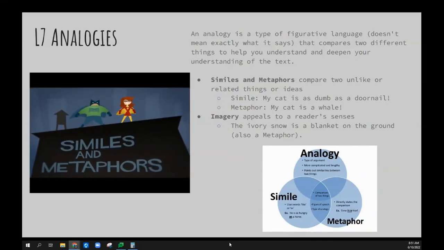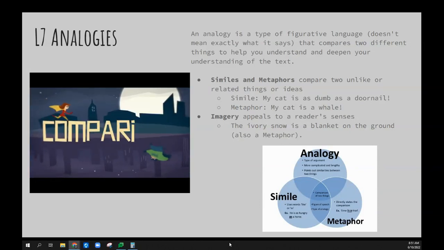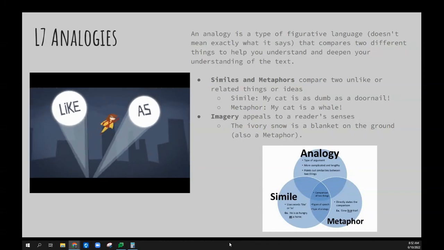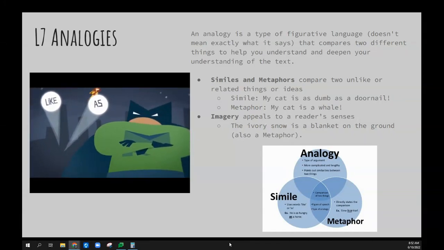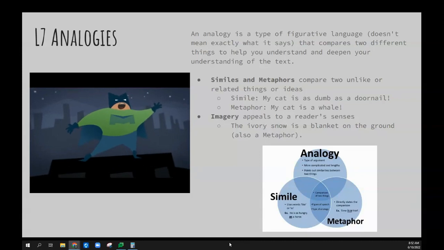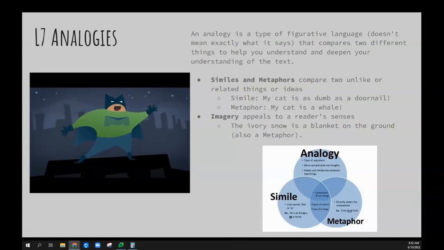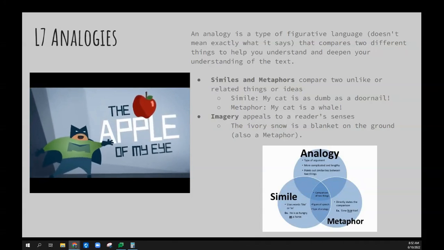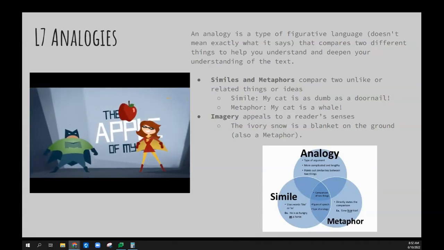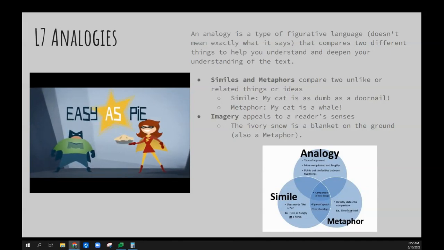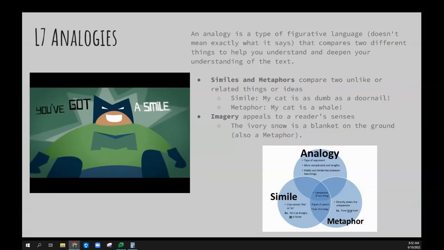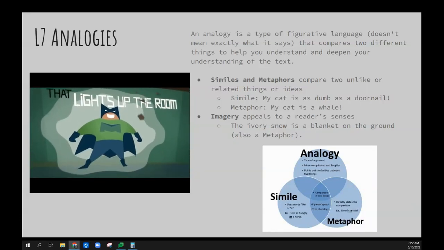Similes and metaphors are similar, but nothing more than a comparison in different ways. Similes use like or as, metaphors, they do none of that. They just say exactly what they want to say. You really are the apple of my eye. Simile. Hanging with you is as easy as pie. You've got a smile that lights up the room. Simile.